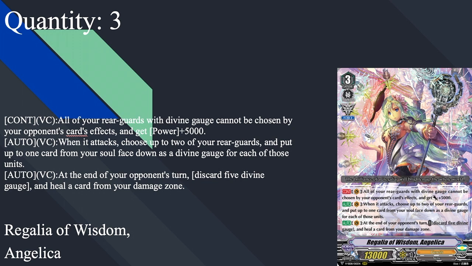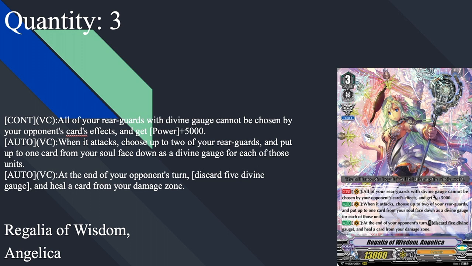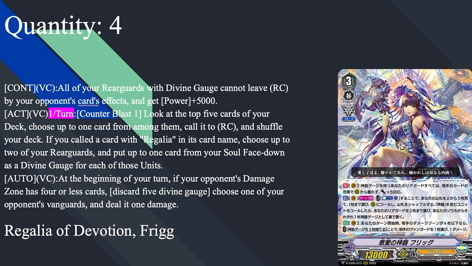Amazing Grade 3. Gets power, has granted less protection than Yggdrasil, but adds more of the aggressive aspect on them. Gets you more free gauges, and not to mention, worst case scenario, if you're in that losing situation, discard 5 gauges, get a free heal. Angelica's amazing, 3 of. Then we have our new Grade 3 and 4 copies of Regalia of Divination Frigg, our last card on the deck and our last unit.